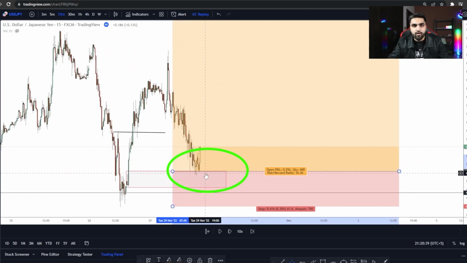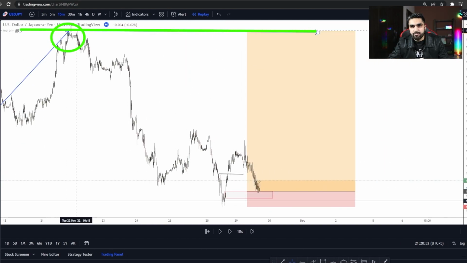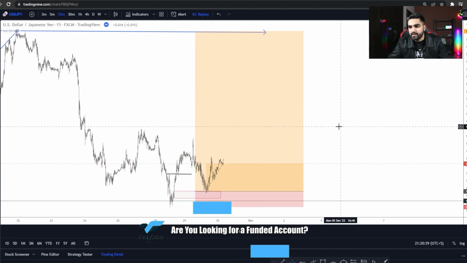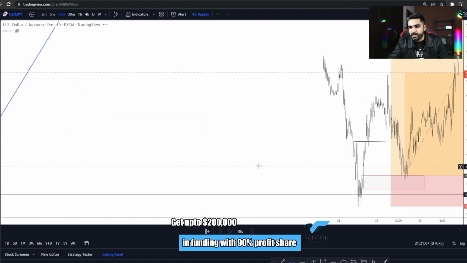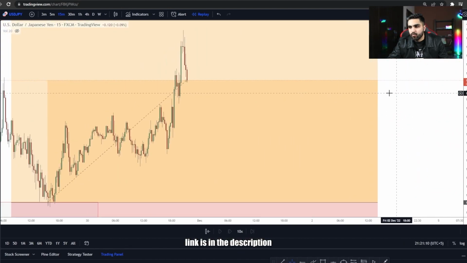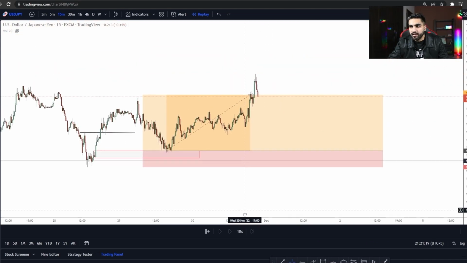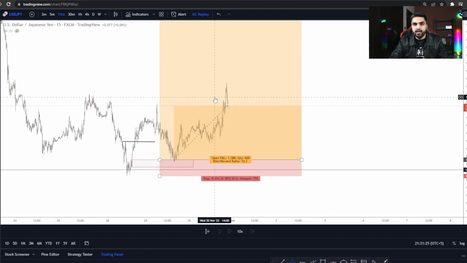So as you can see, now my trade has been executed, and this was the price level from where I put the trade. My stops are below this swing low, and my target is at this end of leg B, which is basically the end of the pullback. And this is how the market is making the move to the upside. And this is the current market condition. We are right now in over 3.4 hour profit, and my expected profit is around 10.3 hour, which is definitely a very good trade opportunity.